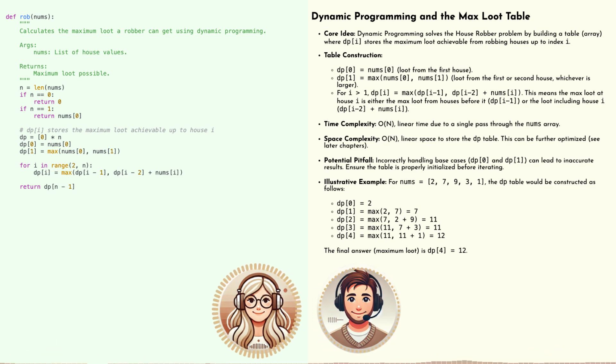You got it. So we're starting to build up our max loot table. We fill in those last 2, and then we just work our way back, house by house. For each house, we're going to consider those 2 options, rob it or skip it, and we pick the option that gets us the most loot. So we're using those results of the smaller problems to solve the bigger problem. Exactly. We're building our solution up from the ground floor, one house at a time. That's the beauty of dynamic programming. It is pretty beautiful. By the time we get to the first house, our table's going to have the answer we're looking for.